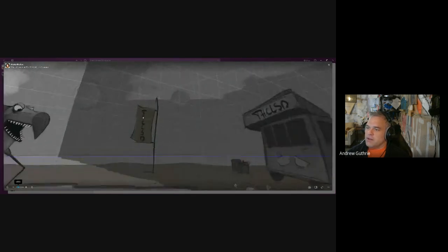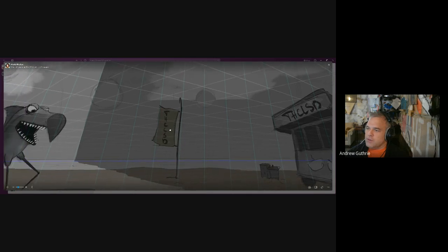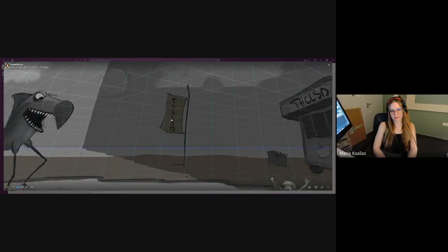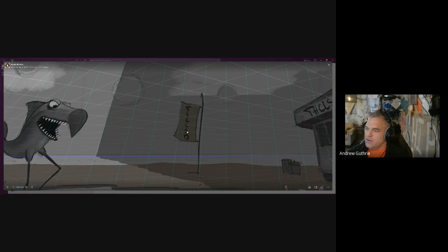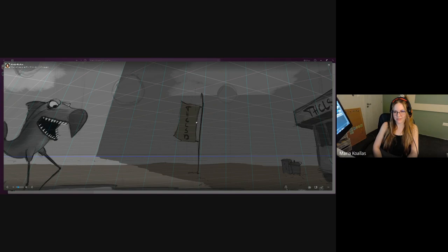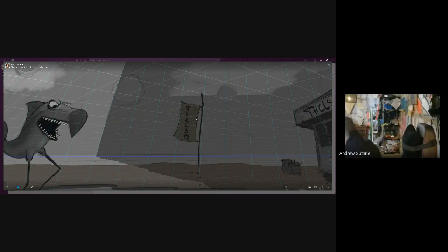Do you have flags like this a lot in Bulgaria? Not a lot, but we have them. Yeah, they're next to car dealerships and that kind of thing. Is that where you see them? What? Car dealer? Oh shit! That's it.